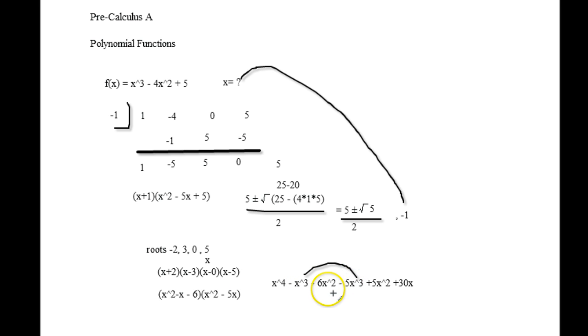Okay, and then we just combine like terms. So these two are going to make negative 6x cubed. This is going to be negative 1x cubed. So this one's actually going to be pretty cool. X to the 4th minus 6x cubed minus x squared plus 30x. Okay, and that's going to be your actual function. So this is going to be equal to f of x. Okay, so it's going to be set up like that.